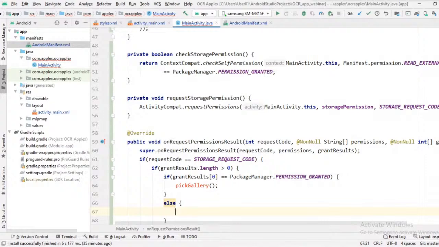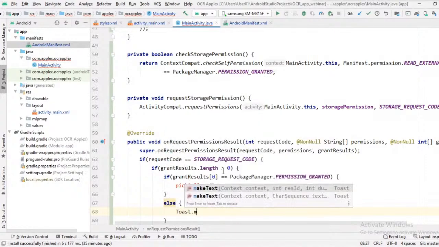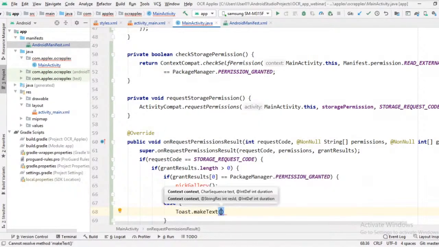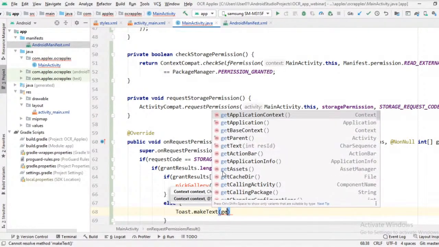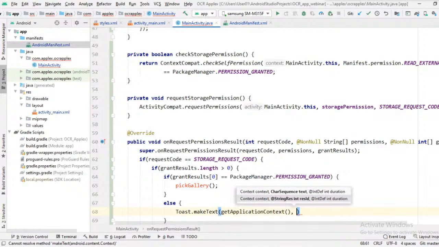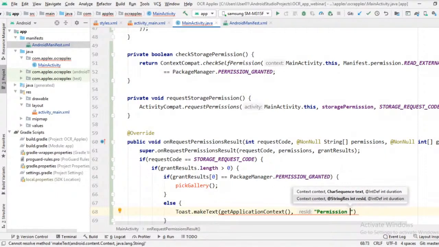So that time we need to show that you have denied the permission. You can also get the context using get application context. Yep. And a string, a title where it will be showing that the permission is denied.